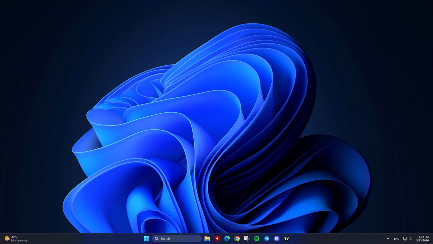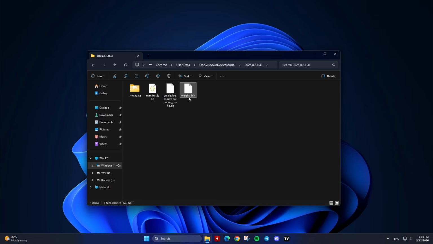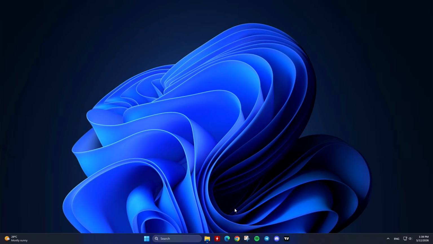In this video we'll explore how to delete and disable Google Chrome's 4GB local AI model, Gemini Nano. So without further ado, let's get right into it. Google Chrome now downloads a 4GB AI model, Gemini Nano, for local features like Help Me Write and scam detection. Crucial: you must disable the feature before deleting the files, or Chrome will simply re-download them.